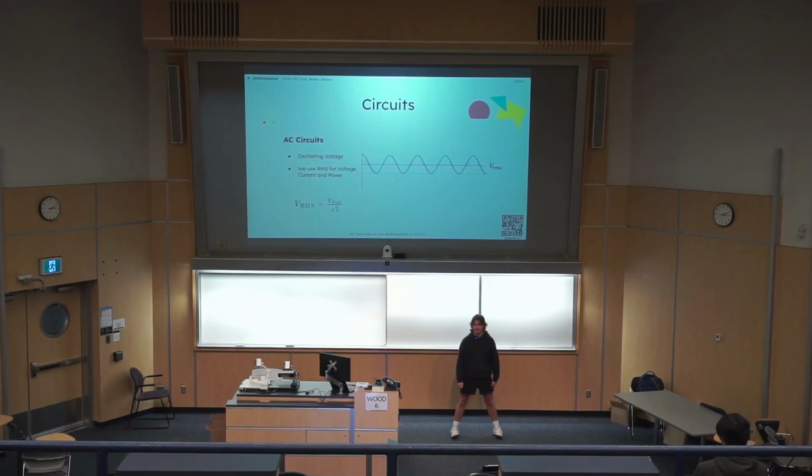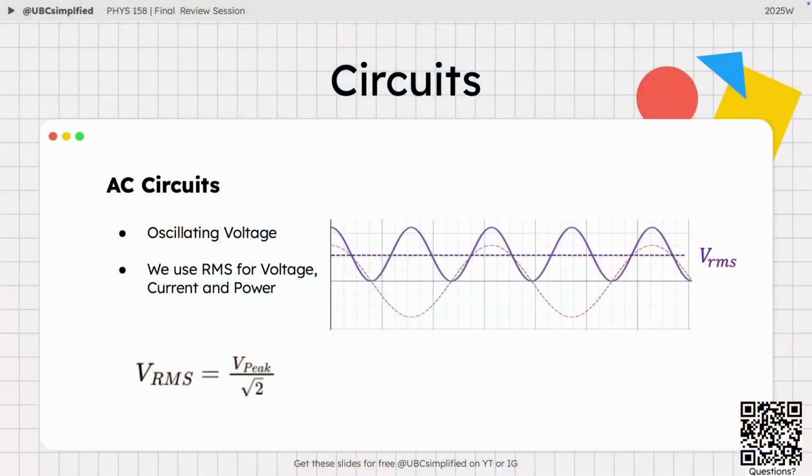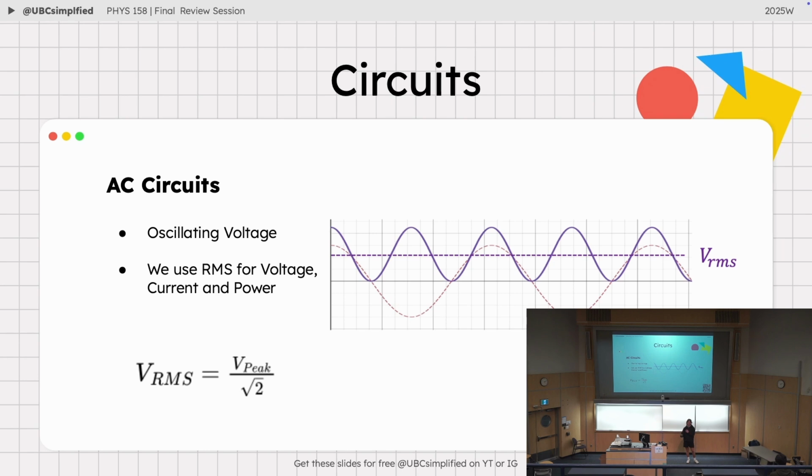Okay, next we talked about AC circuits. AC circuits, as opposed to DC circuits, which we were talking about earlier, are circuits where the power source has an oscillating voltage, which means it's not constant, and there are times where it is 0. This presents some problems with doing math, because the time average of voltage or anything over time is 0 because it's oscillating. And so that's why we use RMS for voltage, which is the root mean square.